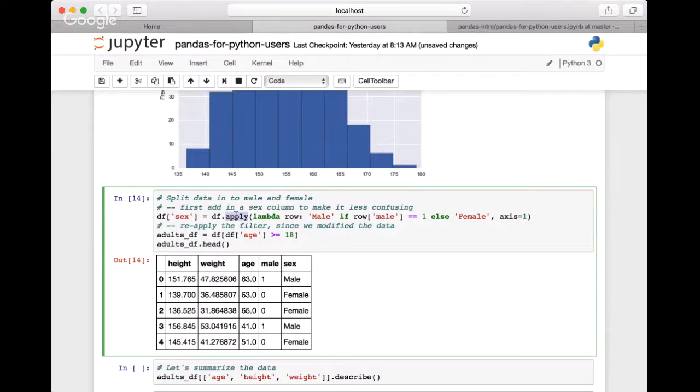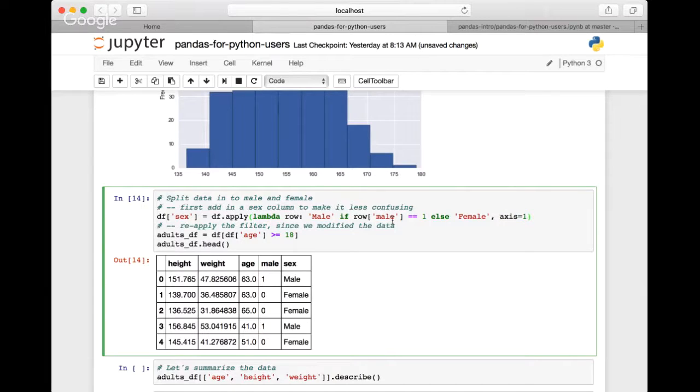One of them is this method apply that's available on both frames and series. It tells pandas, here, I'm going to give you a function, and I want you to execute this function on each column or row. The way you specify that column or row is using the axis parameter to the method apply.